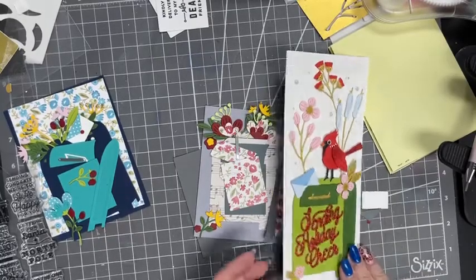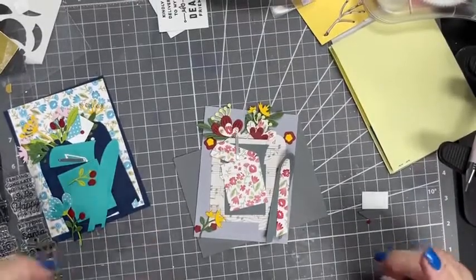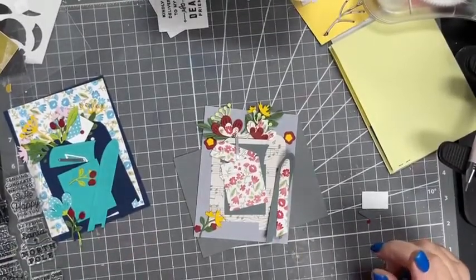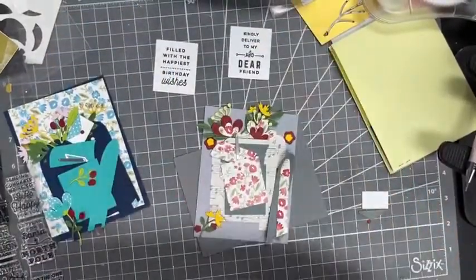All right, now let's make some cards. So, the die for the mailbox.